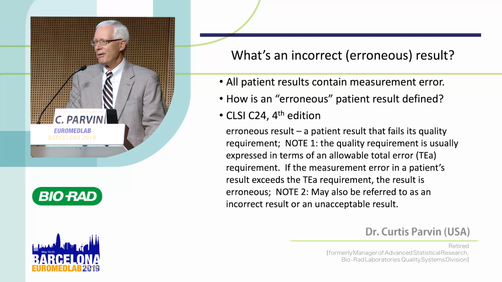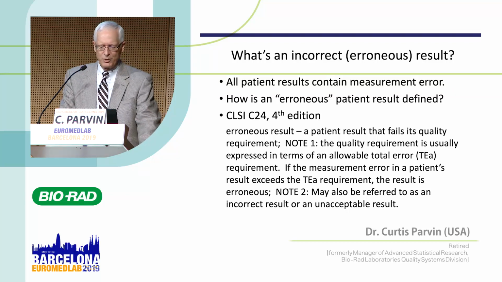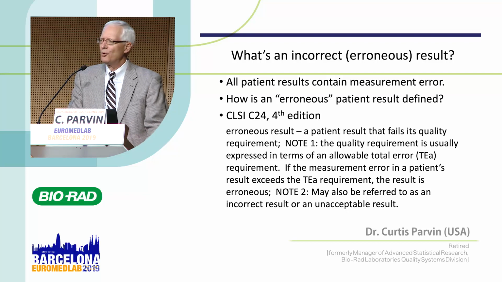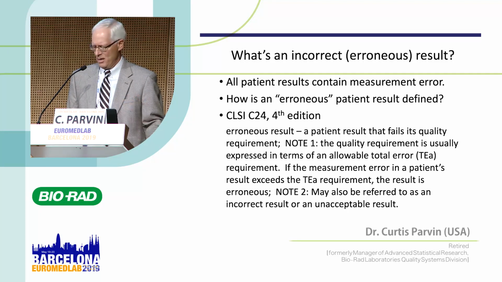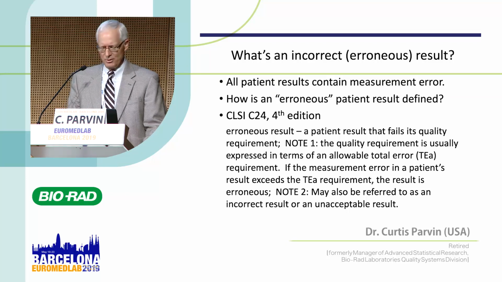So what's the quality requirement? Note 1, the quality requirement is usually expressed in terms of an allowable total error. If the measurement error in a patient's result exceeds that allowable total error, the result is considered erroneous. So this is where quality specifications come in. This is where we define the quality requirements for our test results.